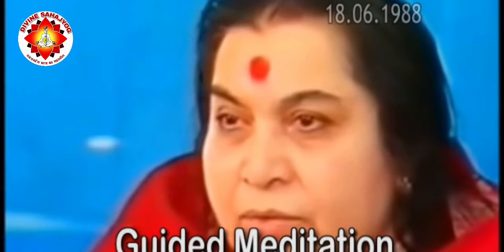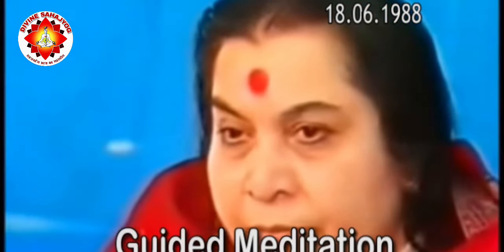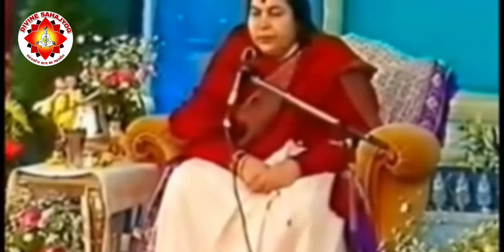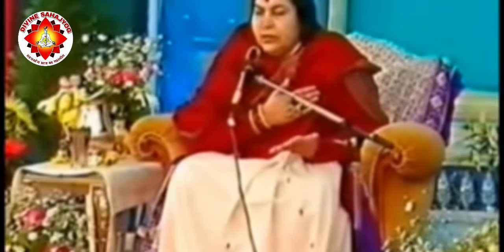Today is the day when we have to introspect. So should we go into meditation, all of us? Please close your eyes. All of you close your eyes. Now we all will do the meditation the way we have been doing in the halls wherever we had public programs. So first you have to put your hand on your heart. We'll work on the left hand side and the left hand towards me. Now, first of all, you put your hand on your heart.